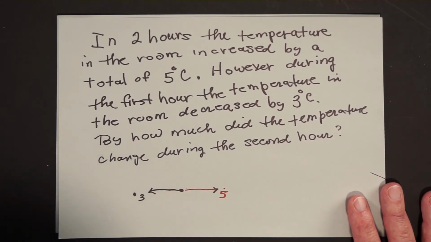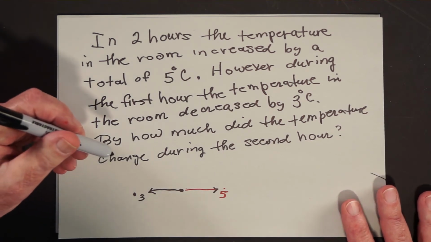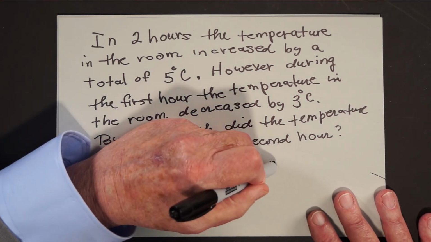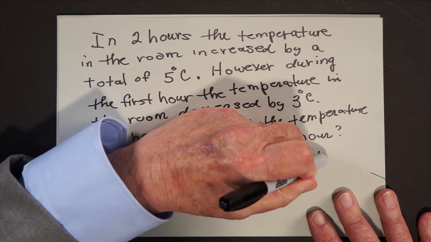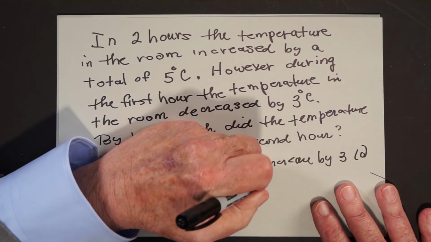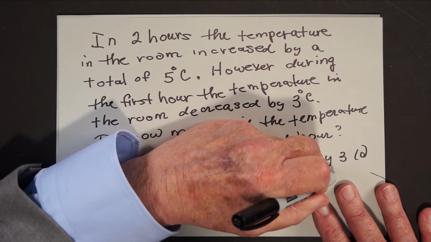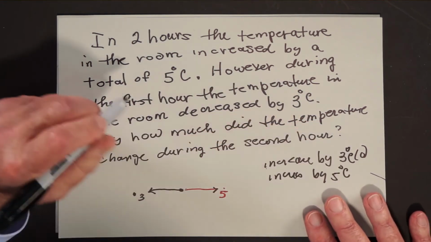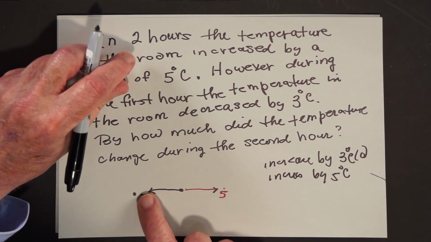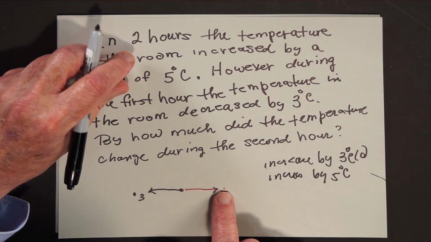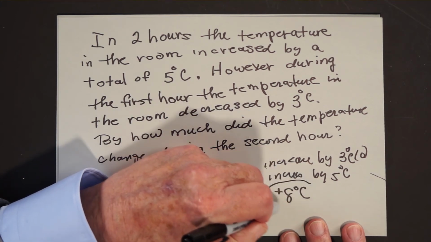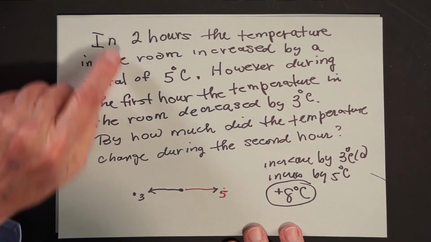Now, even without knowing the add the opposite rule, a student should be able to say, let's see, it decreased by 3 during the first hour. So it first has to increase by 3 just to get back to no change at all. Then it has to increase by, I should put degrees Celsius in here, but 5 more degrees Celsius to get to 5. See, in other words, you're 3 below where you started from. You first have to make up that 3 degrees, and then you have to make up 5 more. So the answer is what? Positive 8 degrees Celsius.